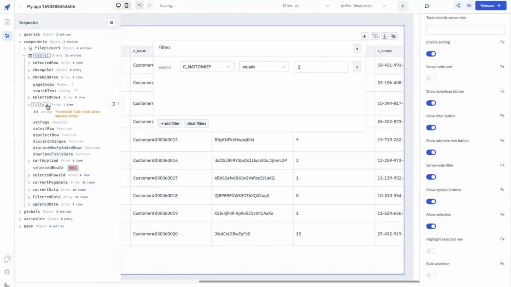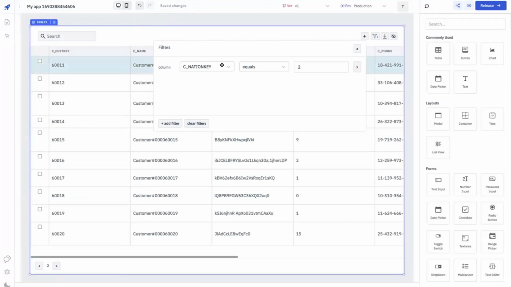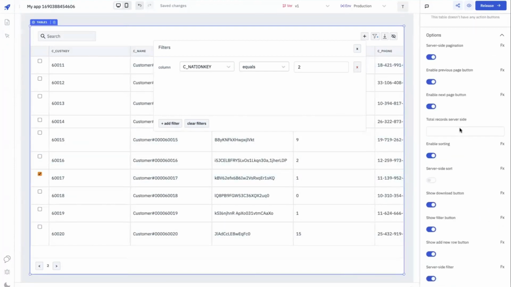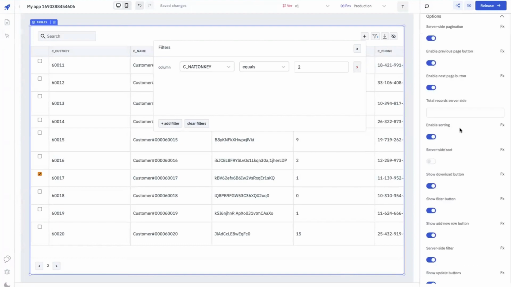here. So the filter thing has come here, right? So maybe if I remove this, the value, right, server side filter, or maybe it's in a different way, but the values will start being accessible from the inspector as you toggle this on. So that's the major reason that you should always make sure to have the server side options turned on, or the toggle from the properties.